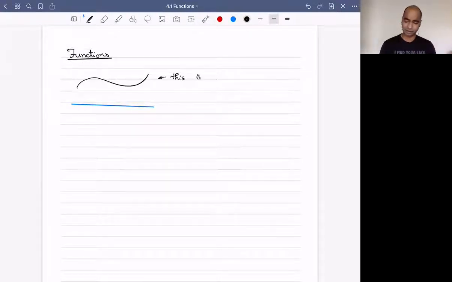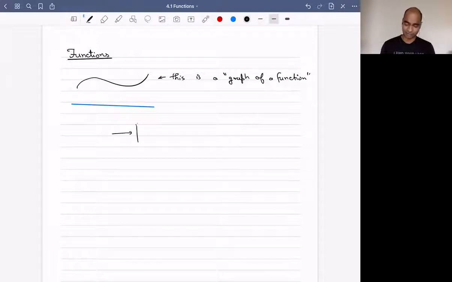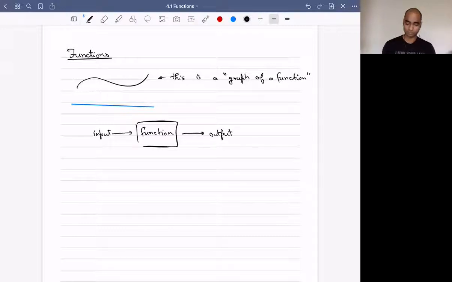This is a graph of a function and not the function itself. This might seem unnecessarily pedantic, but it is actually important to not use this approach for studying functions, especially in this course, because our functions are going to not be representable as graphs, as we will see. A function, for me, I always think of it as some black box that takes in some input and produces some output. As long as you have this setup, you have a function.